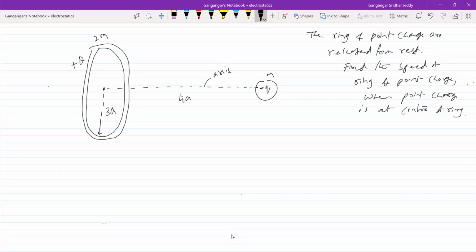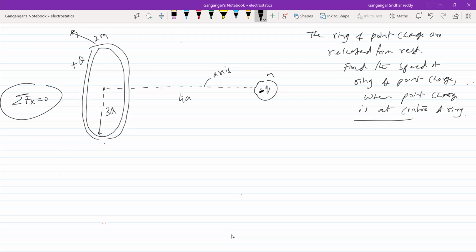So, are we sure that the net force acting on the system along the x-axis is 0? There's one very firm confirmation we are making: the net force acting on the system is 0. It's quite clear, no? What force the ring will exert on the point charge, the same force the point charge will exert on the ring. If you want, assume the ring is present in the field of the point charge. Then take the component of that; the net resultant force you calculate on the ring due to the point charge should be equal to that by the ring on the point charge. Okay, this is very important. Unless you make this conclusion, it's not possible, you see.